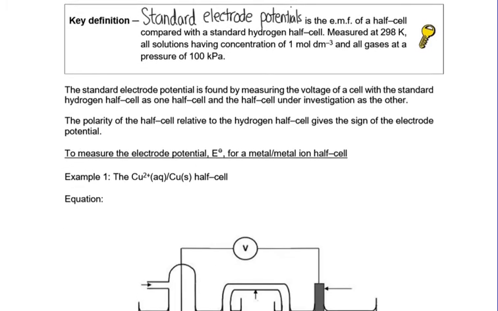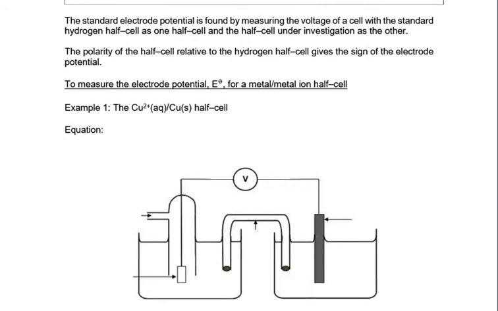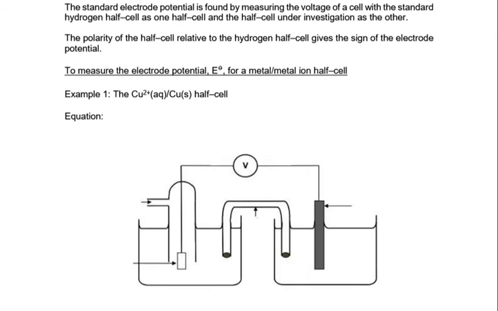So let's have a look at that, putting that into practice. How would we find the amount of that 1.10 volts that we measured in our first battery we made? How much of that was due to copper? So to find that out, we put copper on one side and hydrogen on the other, and we're going to find out how much of the 1.10 volts comes from copper, because we're setting the 0 for the hydrogen, so how much of it is going to come from copper?